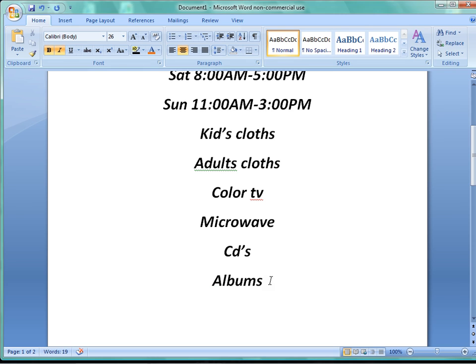And then at the bottom you can say all prices negotiable. Did I spell that right? Yep. You could say, please stop by.